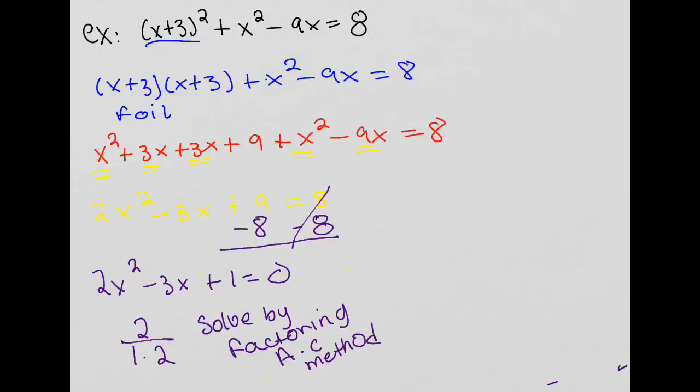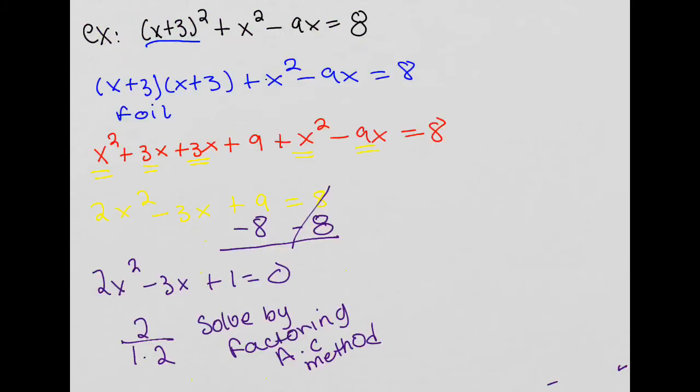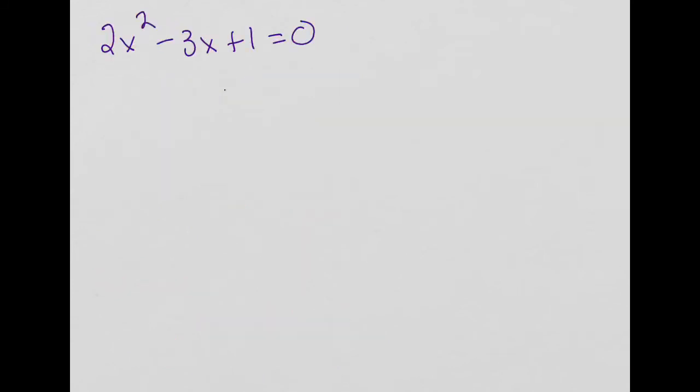I think I have more space here. Yeah. So, let me go ahead and rewrite the 2x squared minus 3x plus 1 equals 0. Let's double check if I rewrote that right. Yeah. So I said I'm going to solve this using the AC method. So 2 times 1 is 2. Factors of 2 that will add to 3 are 1 and 2.